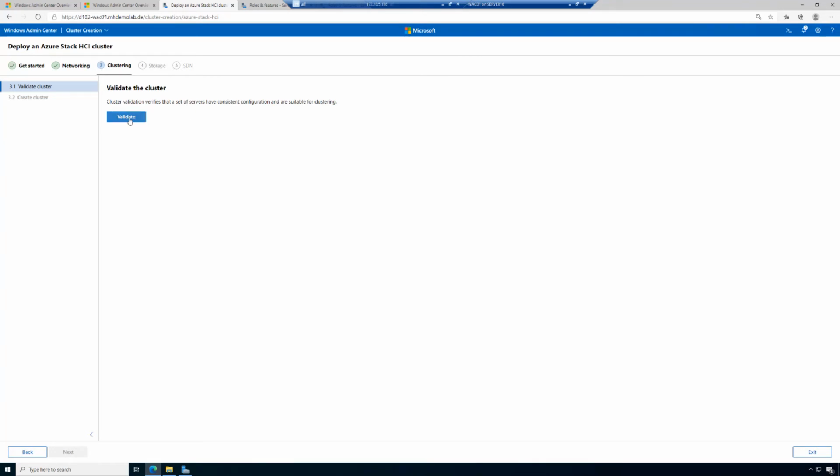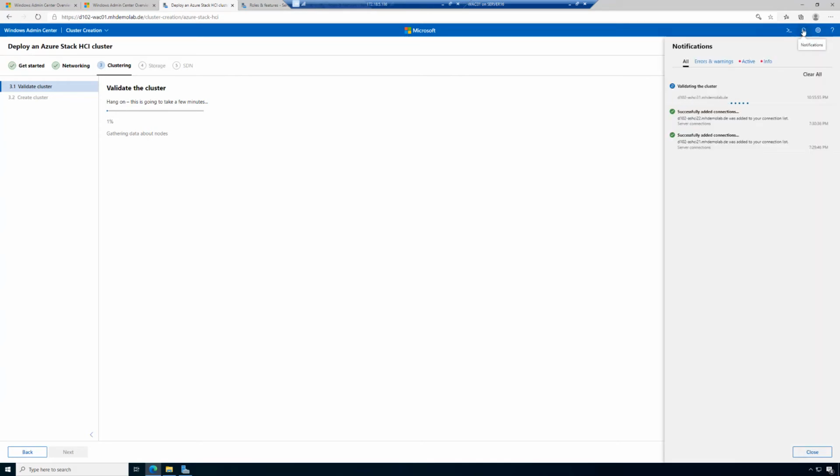So I will click on validate, and here we can see, hang on, this is going to take a few minutes. I'm 1% in this progress, gathering data about the nodes, and have also a progress bar here in the notification at the upper right-hand side here, running cluster validation, here actually gathering data about the nodes.